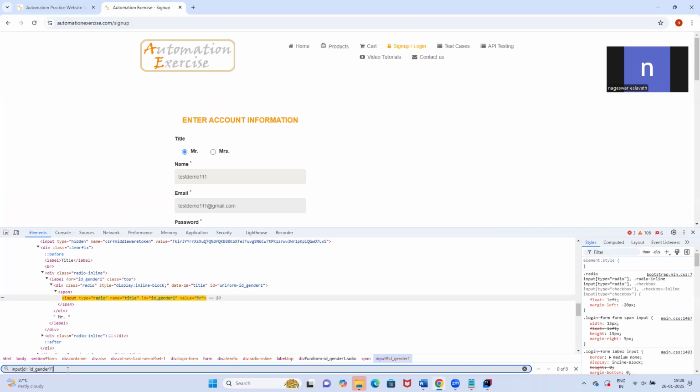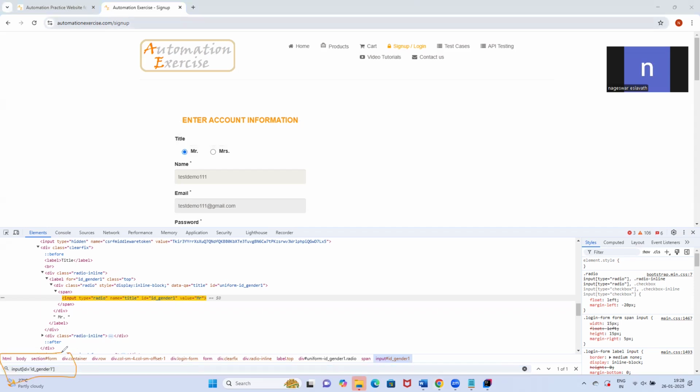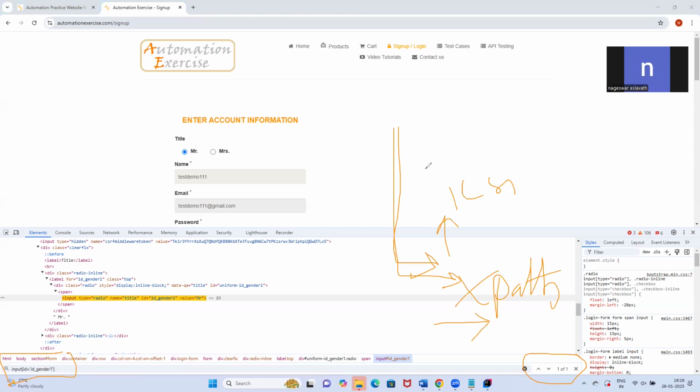Yes. Now still we have an issue. The I is missing, sorry for that. Now you can see one of one. So this is the way that CSS is written. Mostly the first preference is to use CSS only because it is faster. But most of the older or experienced people still use XPath because they easily write the XPath. That is the case, but if you are a beginner, you should focus on the CSS.